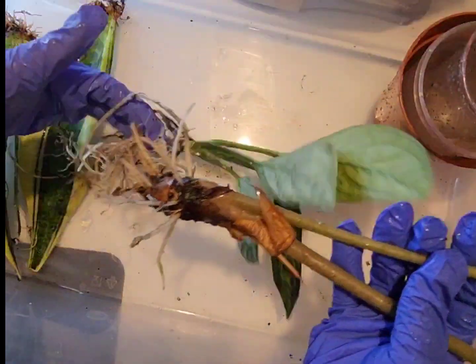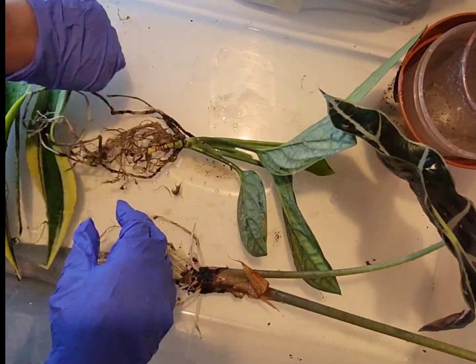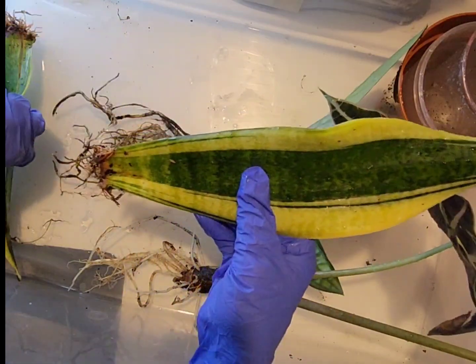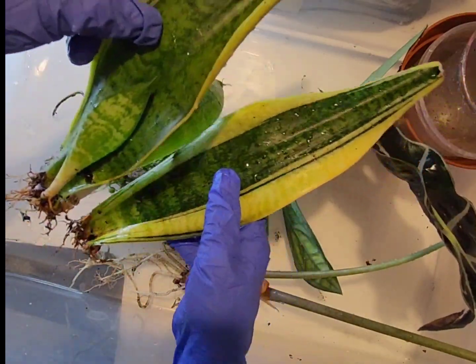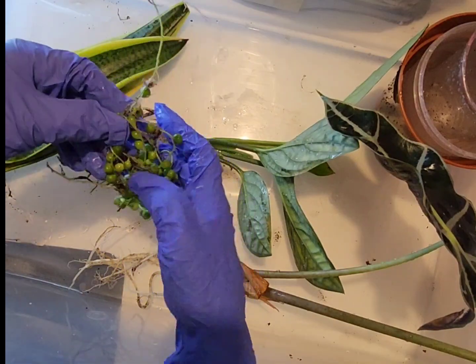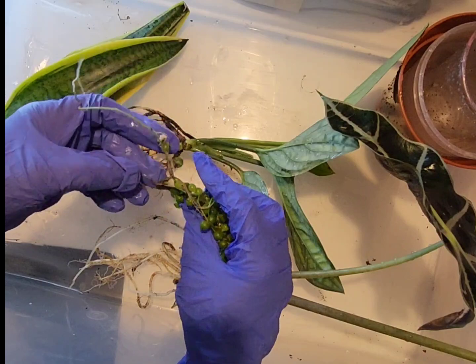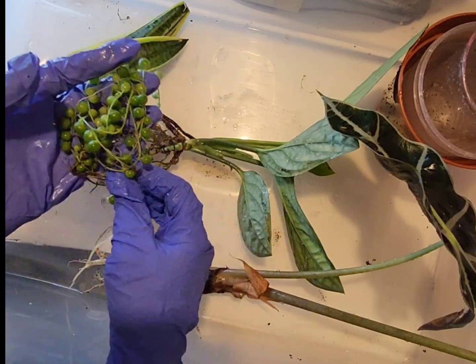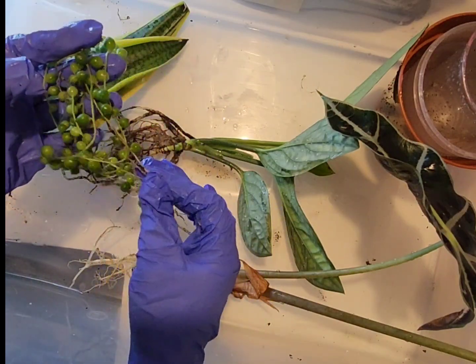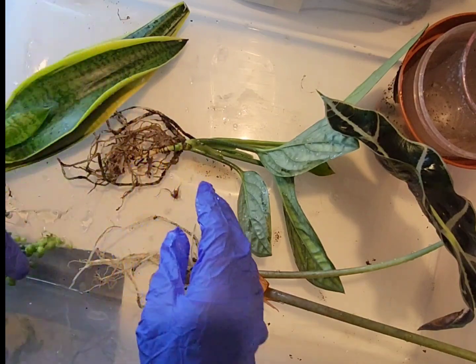The alocasia, the roots are just there. The snake plant, tiny little roots, unbelievable for such a big plant. And string of pearls, roots are there. Roots are only small, really narrow, really thin, fine little hair-like roots they are.